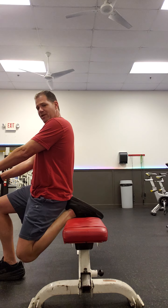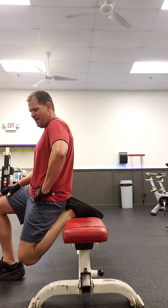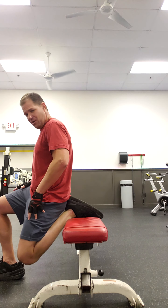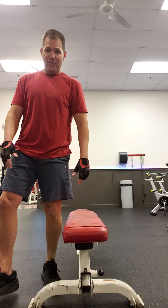Foot needs to be out in front of you like so, and just hold that for a minute or two, whatever is comfortable for you. Remember, it's important to warm it up first, so don't injure yourself. Get the stretch, get the blood going to the muscle where it belongs, and recover faster and make better progress in your program. Thanks for listening, and I'll be back with more videos soon.